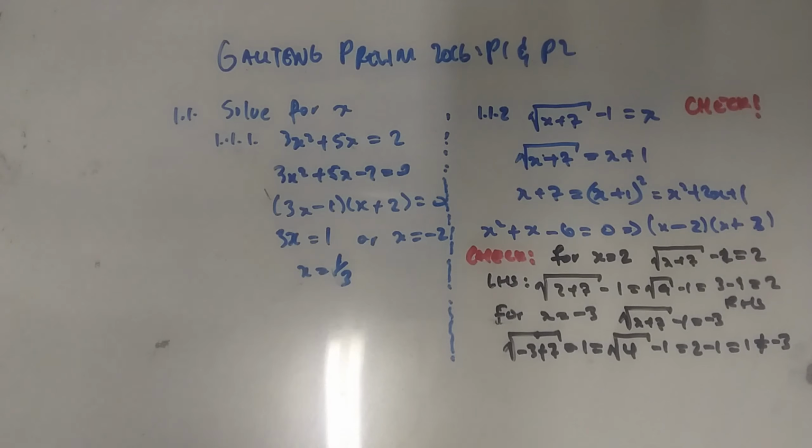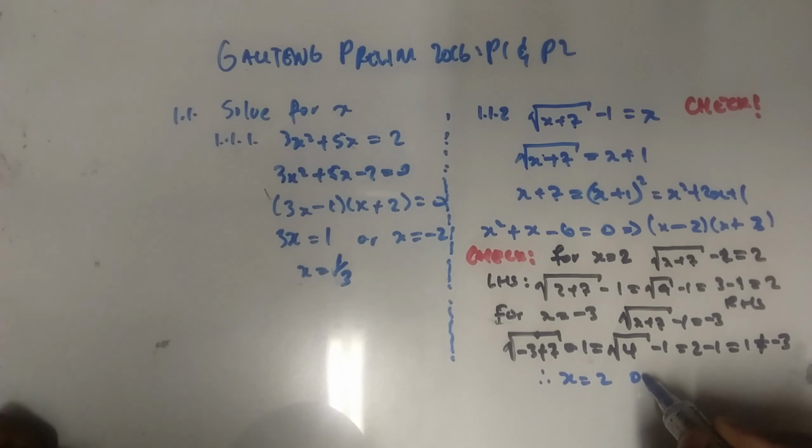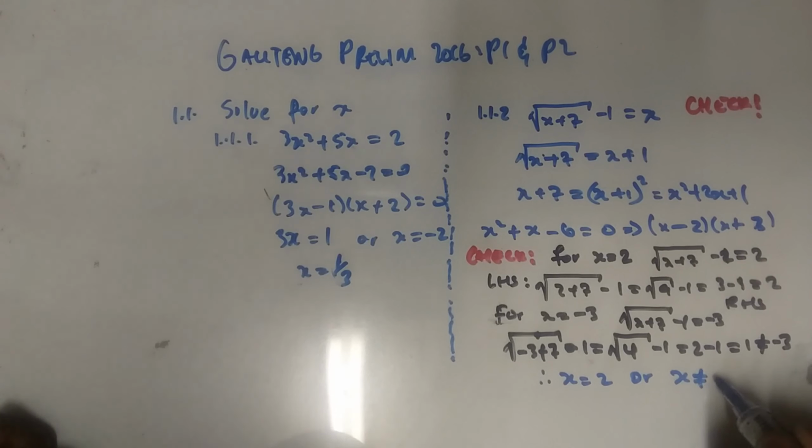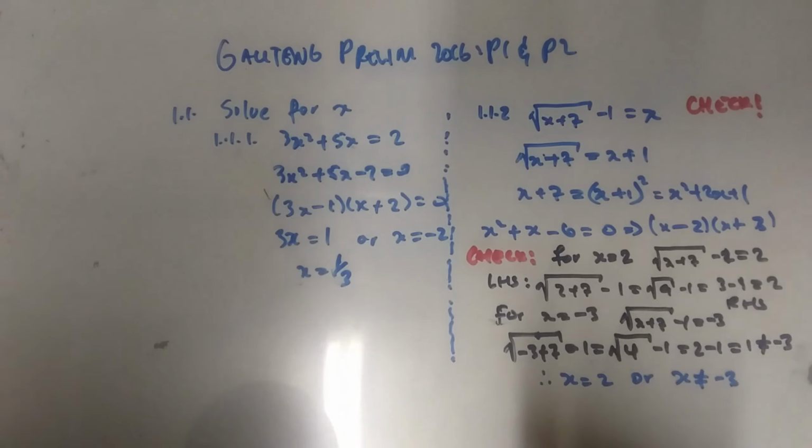So when you write the solution, you're going to say x is equal to 2, and x is not equal to negative 3. Okay, so it is always important for you to check. Once you have something which does not have the traditional ax squared plus bx plus c form, if it does not have the traditional ax squared term, just make sure that you check that solution.